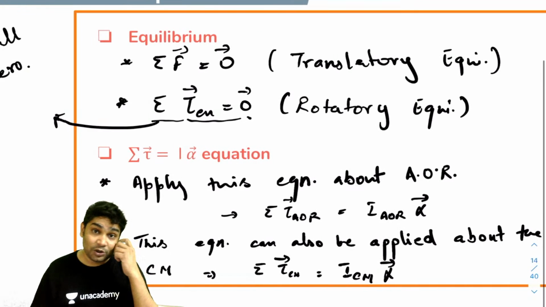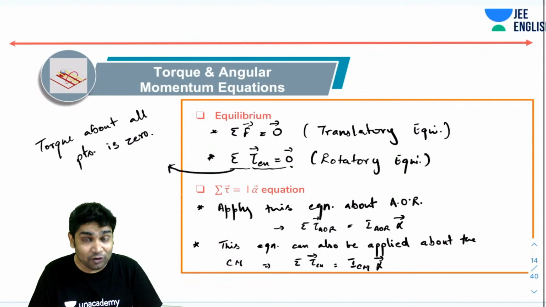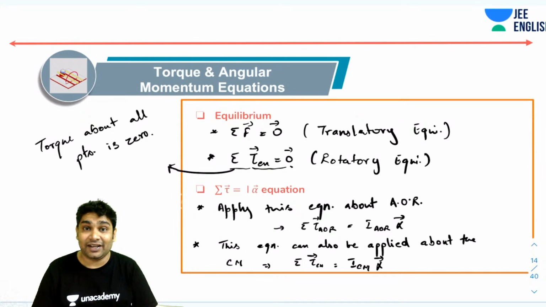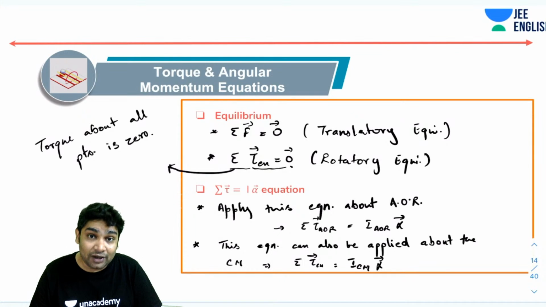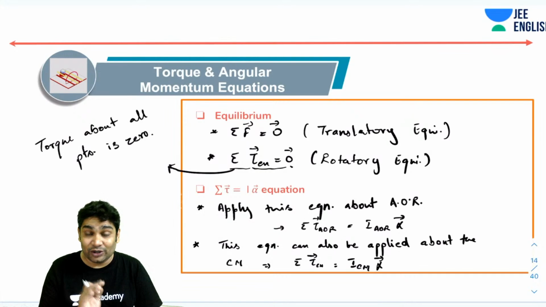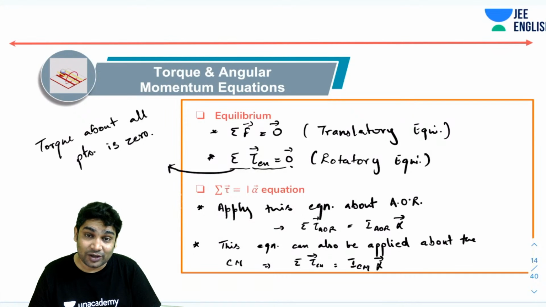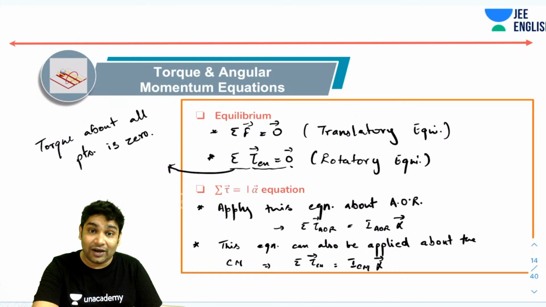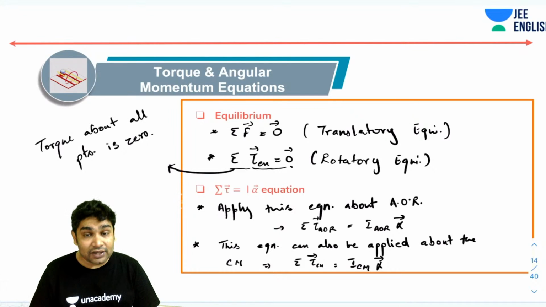However, what if you want to choose another point? If you want to choose another point, then you must take care. If that point is non-inertial, then you have to include pseudo torques in the equation. Okay, what is a pseudo torque? Pseudo torque would be the torque provided by the pseudo force when you are applying this equation in the reference frame of a non-inertial point. So please remember, that is why you would want to avoid that altogether.